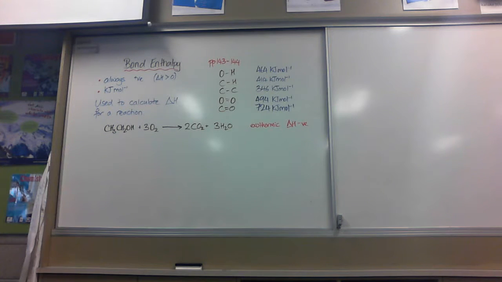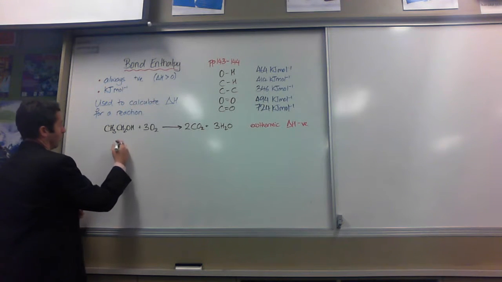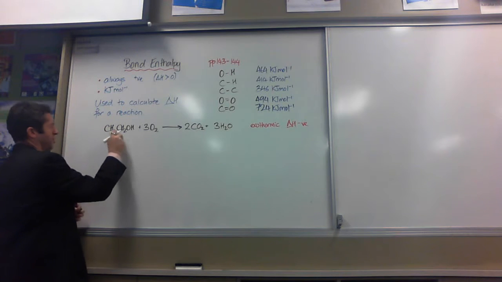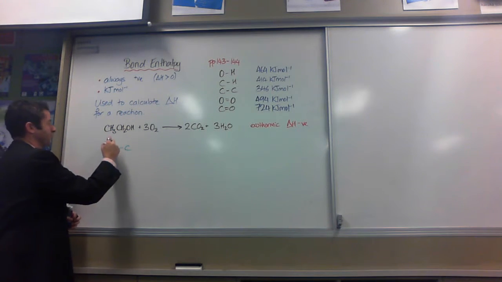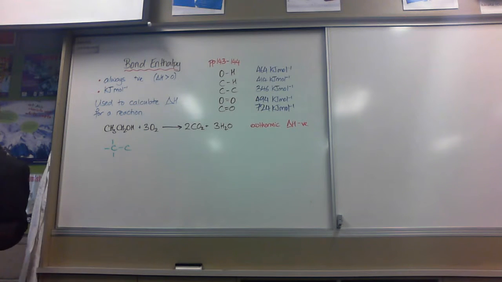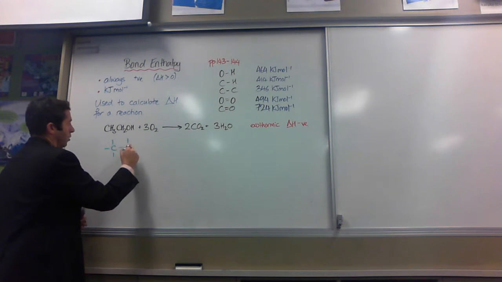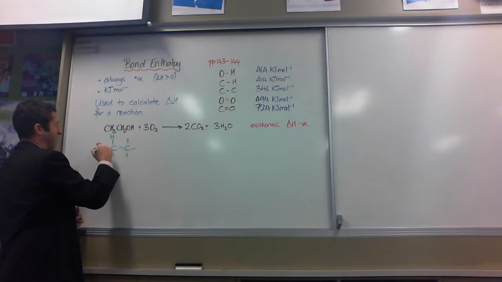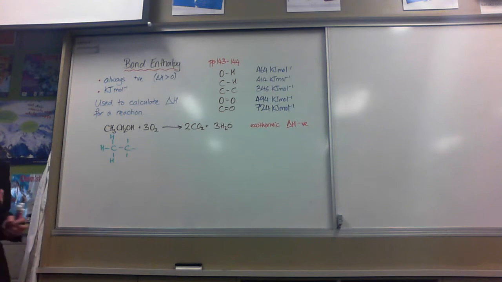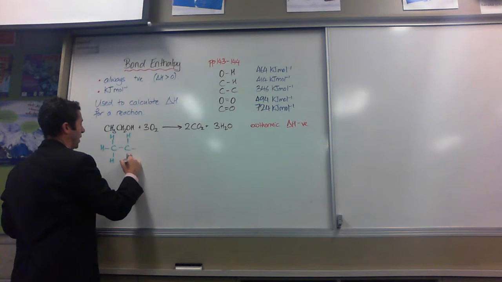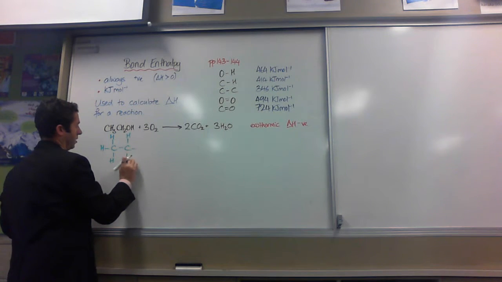CH3CH2OH, so ethanol, is going to look like this. It's got 2 carbons, you can be pretty sure there's at least a single bond between them. And every carbon makes 4 chemical bonds. Well, if I look at that, that's got 3 hydrogens around it. Oh, good. Okay, so that therefore must only be a single bond. Put 2 hydrogens next to this one.